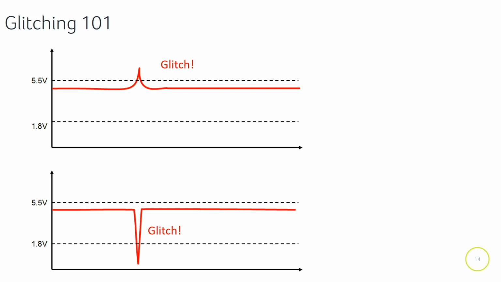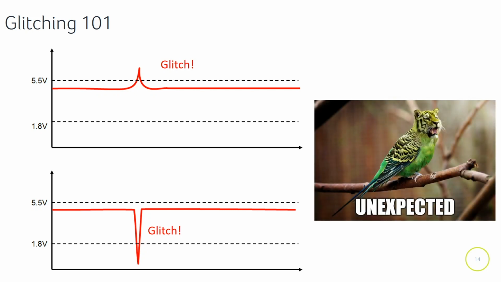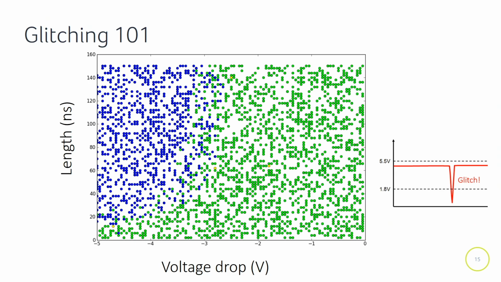We can have positive upwards glitches. We can also have negative downward glitches. Typically, we would try this second type of glitches, downwards, because it's less likely to damage a chip. And this is interesting because now it's very short. So the chip does not catch fire, does not go to sleep. So what happens? If we ask Google, then Google says, yeah, this is unexpected. So yeah, this is what Google says. Unexpected. But is it?